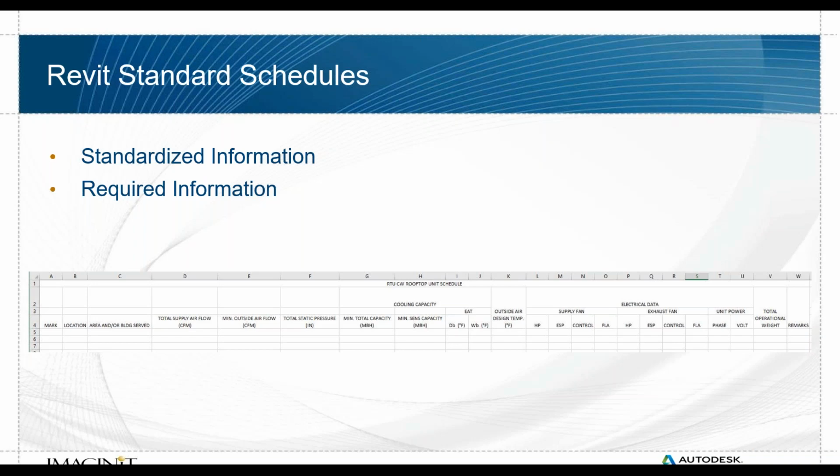But it's the standard and required information that we need, and a lot of manufacturer content and out of the box content doesn't have this information in there. So that's what we're going to do: talk today about how to get that information into those families that we're getting from manufacturers or out of the box.